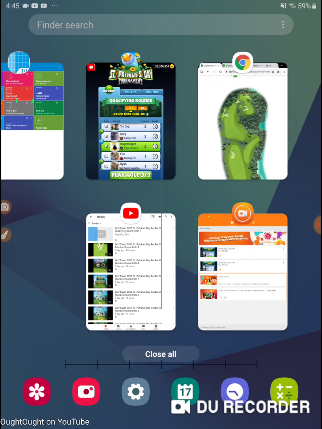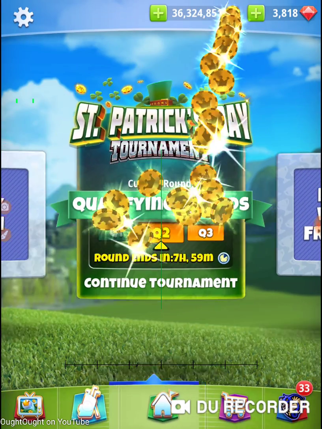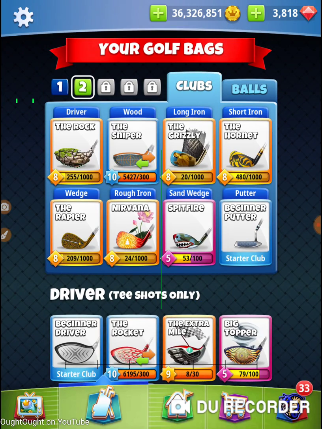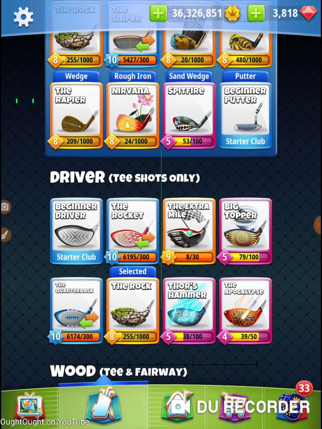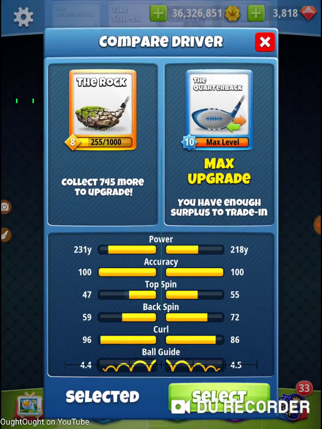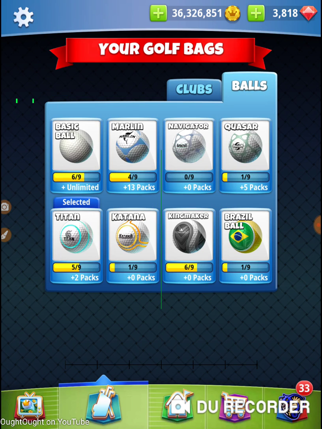But let's go in there with a QB. And the whole goal here is to make this a setup shot. Absolutely 100% setup. Let's bring a QB. QB's got 86 curl versus 96. And I'm going to bring a Titan.